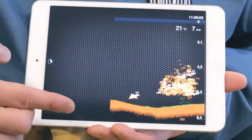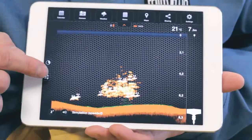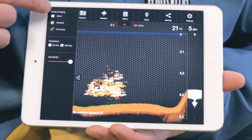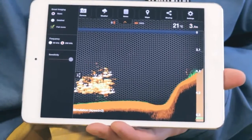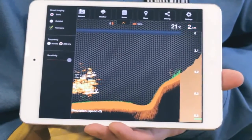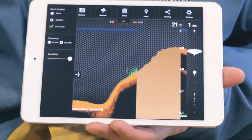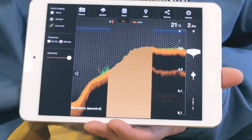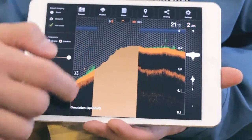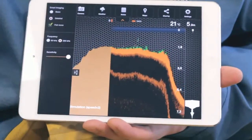The History feature allows you to see all the data for the last 15 minutes. The settings allow you to choose between two types of views. In Basic mode, only the depth, bottom contour, and fish ID is shown. Detail mode is for pro anglers, so you can see everything crystal clear. This will tell you if the bottom is soft or hard. The darker shade of orange indicates a softer bottom. Green colors indicate vegetation, while yellow indicates the presence of fish.